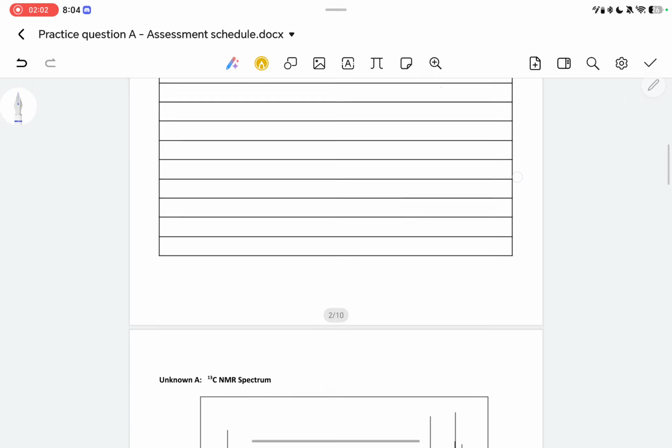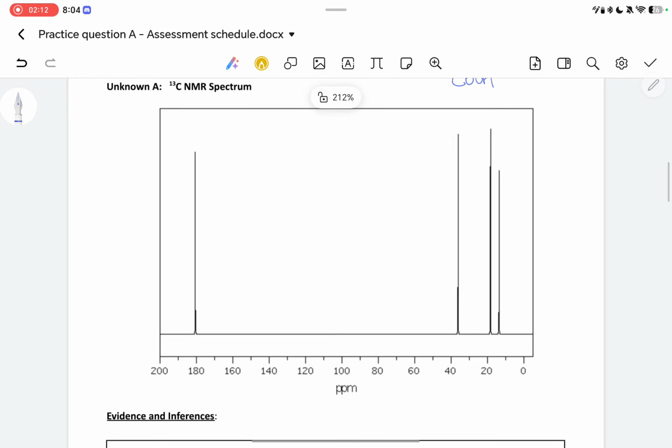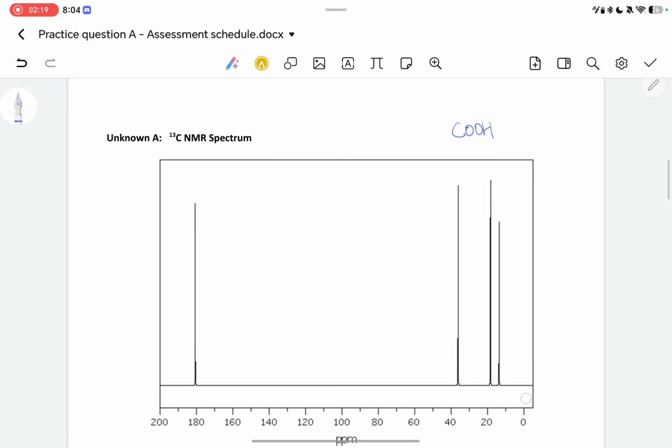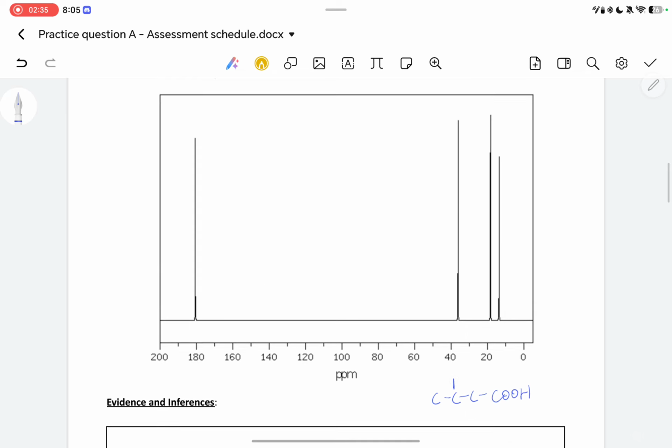Now we'll work our way down with the C13 NMR. We're going to copy what we have before down so we know what we are looking for. Looking at the C13 NMR spectrum, there are 4 peaks, so there are 4 carbon environments. Therefore, there's a minimum of 4 carbons. There could be branches off of any carbon, but there's at least a 4 carbon chain.